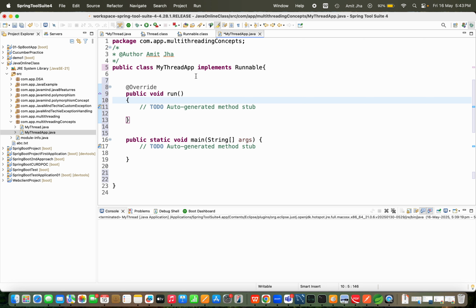So I have implemented our class from the Runnable interface. Then I have implemented this run method. This is an override method, you can see here. Correct?